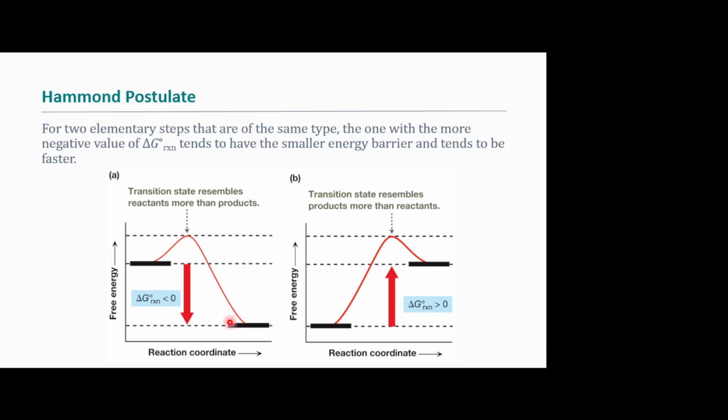And so what we see right here is that this free energy would actually be going down. This is a negative value. And notice the transition energy is going to be much closer to the reactants, right? And so this reaction would also be faster, wouldn't it? Okay? Because your transition energy is much lower. Faster to go over the small barrier here.